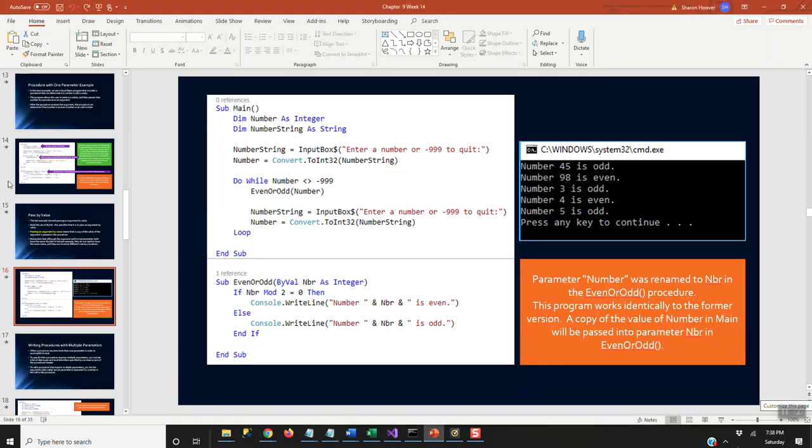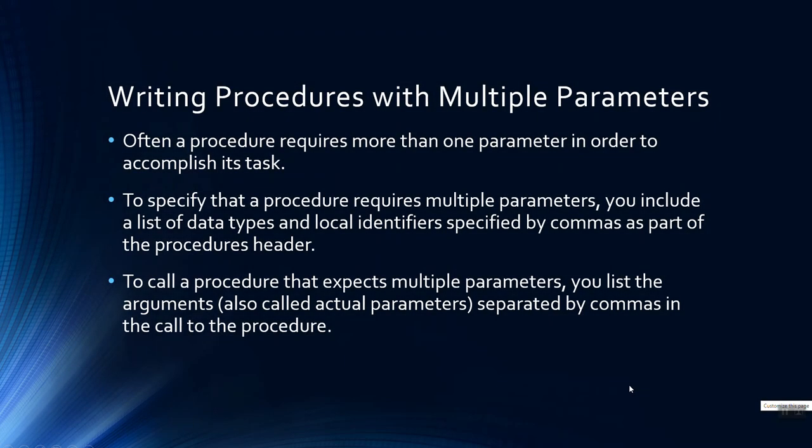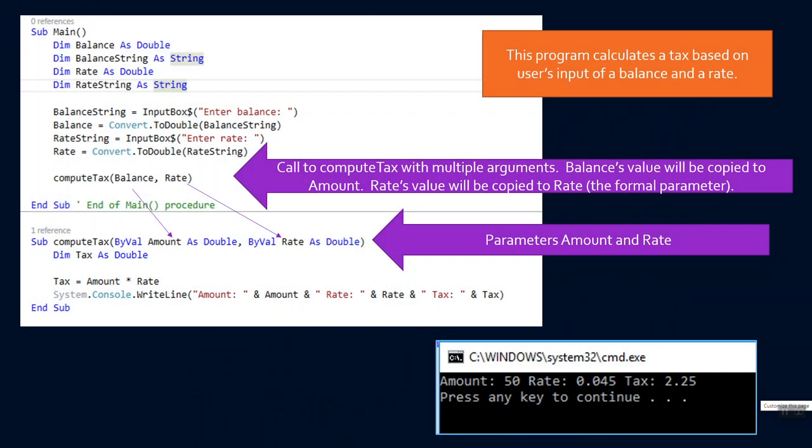So let's go back and talk about the fact that procedures can have multiple parameters. So that last example, we had one parameter, but often a procedure requires more than one parameter in order to do its job. This is actually quite simple. If you require more than one piece of input, just specify multiple parameters with a comma between each one. When you call that procedure, though, remember that there are multiple parameters defined and you therefore also need to provide multiple arguments.